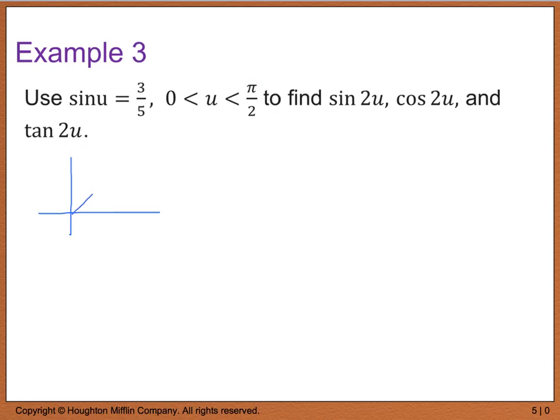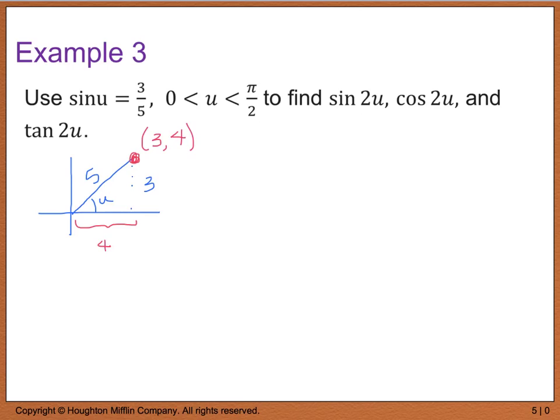And if I go ahead and I draw in my angle here, so we can call this u, we know that sine is equal to the opposite. So it's going to be this height right here. We know that this is 3 and our hypotenuse is 5. So that tells me then that this coordinate point here is 3, and this x distance then is 4 just by using your Pythagorean theorem.